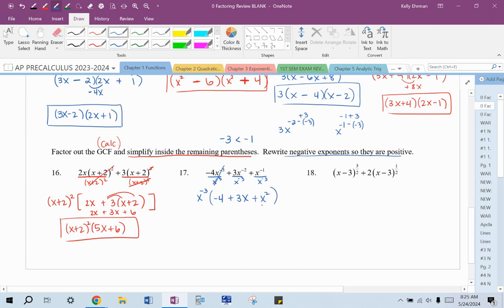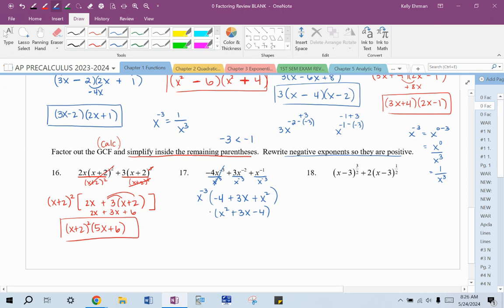Now, if you don't like the look of this, which I don't particularly, I'm going to rearrange it. And how do we rewrite negative exponents? A negative exponent really becomes 1 over x to the third. And why is that, by the way? Here's a quick little mini proof. X to the negative third is equivalent to x to the 0 minus 3, correct? Negative 3 is 0 minus 3. If I'm subtracting in my exponent, that means I could make that x to the 0 over x to the 3. What is anything to the 0 power? 1. That's not the only way to show that proof, but that's just my explanation of where that comes from.